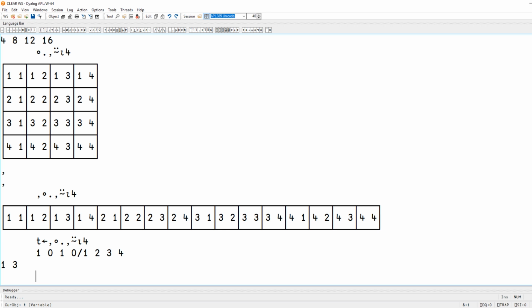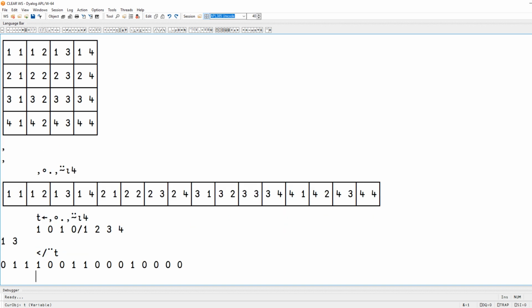In order to generate a Boolean vector of ones and zeros that represent the increasing pairs, we can use a less than reduction over our vector T. If we do this, we get a Boolean vector where the ones correspond to all the elements that are in increasing order.